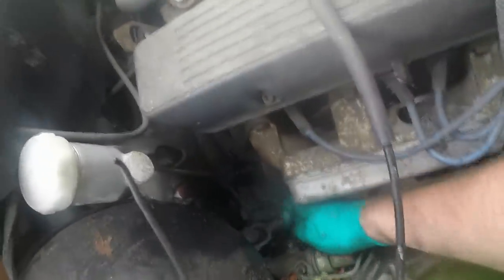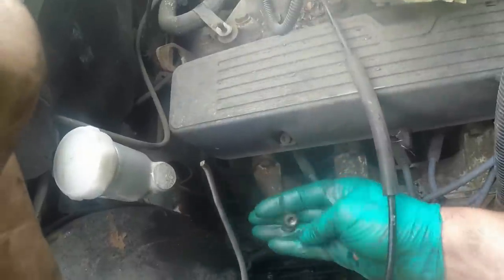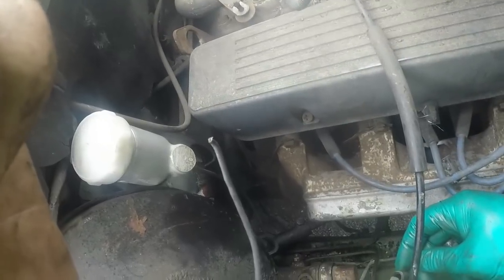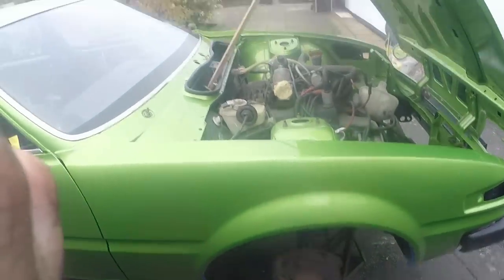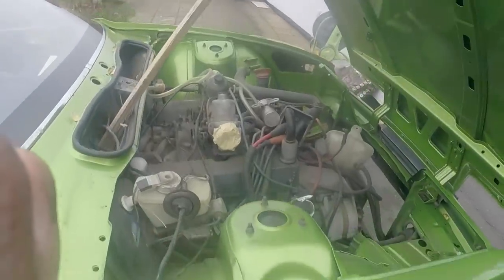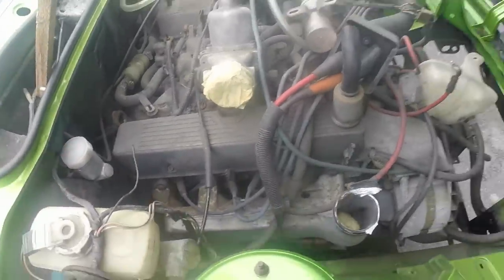I don't quite know how I've managed to do this, but I have pretty much finished. I've got one bolt in, all done up on the bulkhead, I've just got one bolt to go through there now but access is easy so it shouldn't be too difficult. I'm really pleased with myself, feeling rather smug, because it hasn't rained yet and that was a complete bitch of a job to do single-handed on a fully assembled car. One bolt to do and then I'm going to go in for tea and medals.